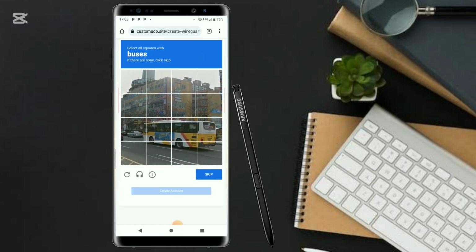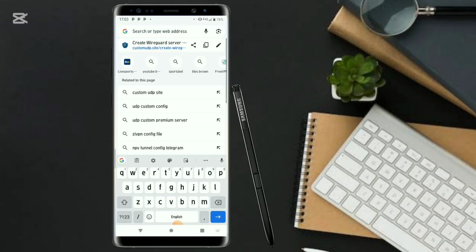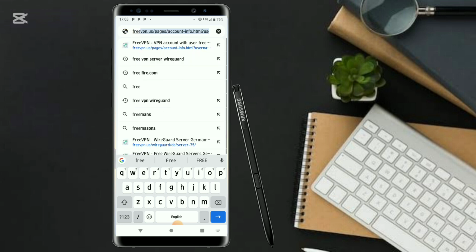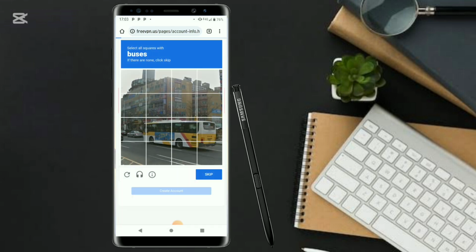So then the next step, that website could also give you the config, and also this one could give you. Let's try to generate practically using this one. In case you're not using the first one that I showed you, the other one is very simple compared to this one, but I prefer this one. So let me show you.